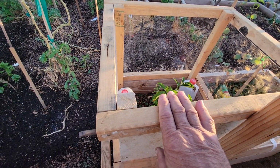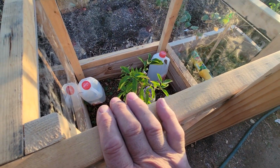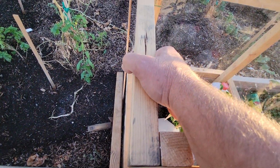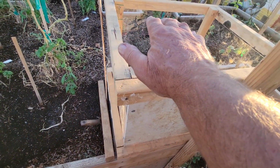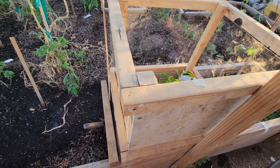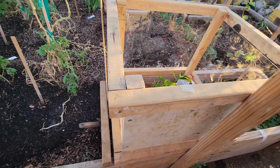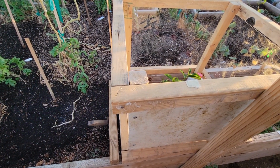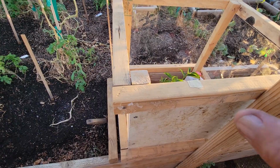So I also made my little cover here for this citrus tree. This is my mandarin tangerine. So I got plexiglass on the three sides where the sun will come through, and then I used a piece of FRP on the back here, and I'll be making an FRP cover to go on this also. I would rather have a piece of glass, but then again, you know, it's just going to get beat up and blown around. So I don't know, maybe plexiglass will work. I'm going to try the FRP, see if it does any good. It's just to try to keep some heat into this.